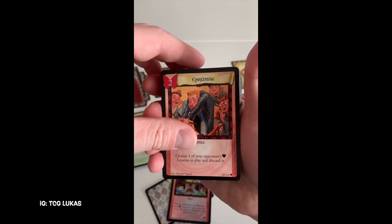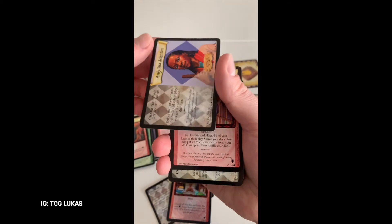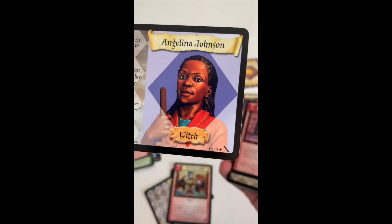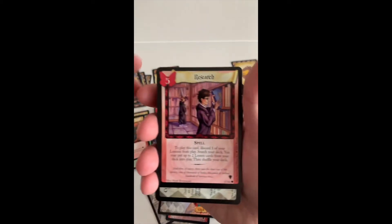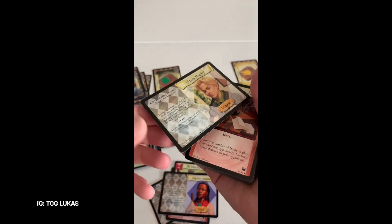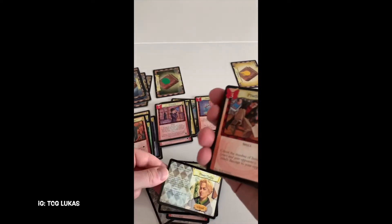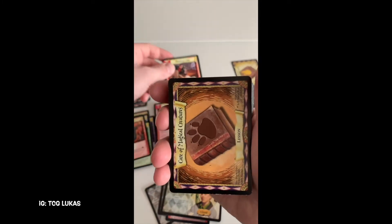I love the rare cards. First rare card from Chamber of Secrets - Angelina Johnson. It's the first card of the edition, non-holo version. Research from Quidditch. Draco Malfoy character card - this belongs to the starter deck of Diagon Alley, alt art set. It's nice, I love the details.